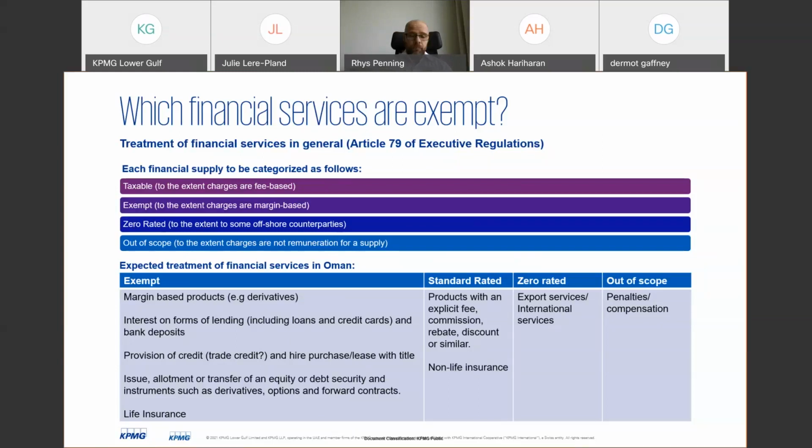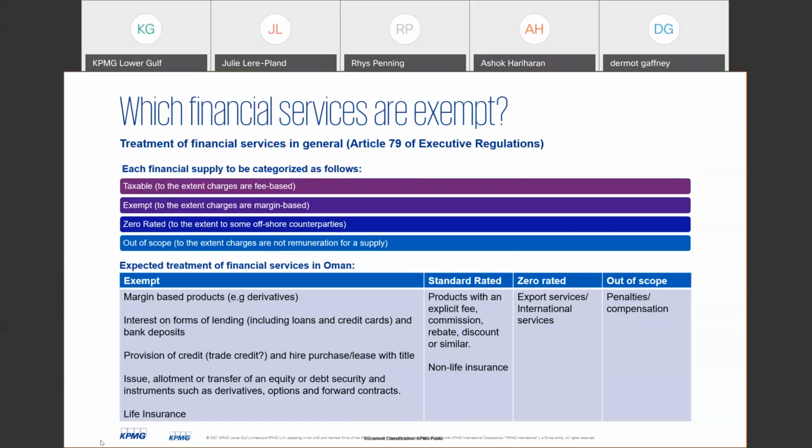There's also some zero rating for supplies into the special zones and the special economic zones. However, have a look at Article 107 of the regulations. There are some really specific requirements for you to establish zero rating treatment and to validate it. So just because your counterparty is in a special zone, it doesn't automatically give you zero rating. You need to go a few more steps, which we'll come to in terms of collecting information. So that's a general overview. Dealings with debt, equity, life insurance are exempt, unless we've got a specific fee.